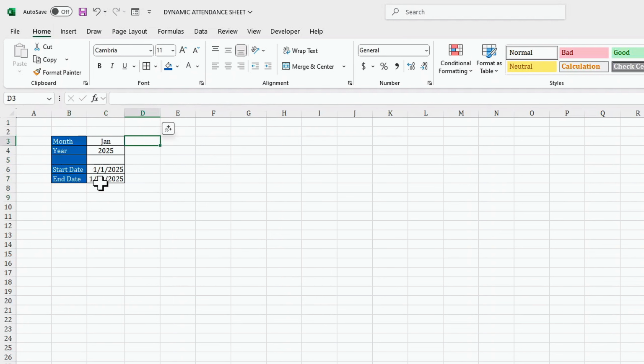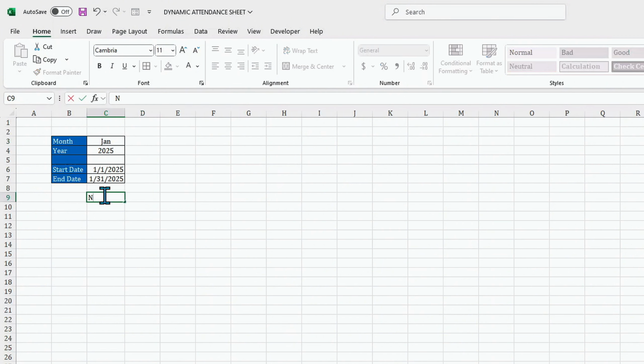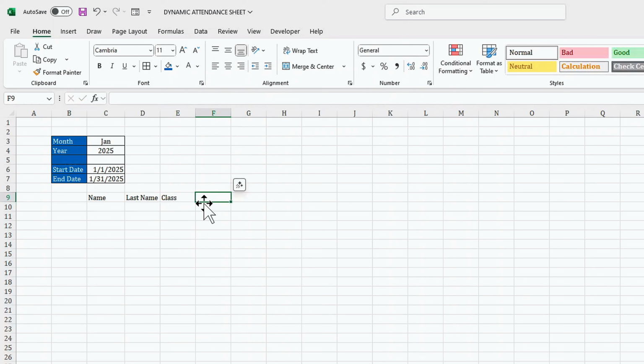And so now moving on, what we'll do is to introduce the name. So if it's a school or a workplace you want to track, you simply do that. So first the name, then we'll bring in the last name or your father's name. Then let's move on to the class. So if it is a class or a department you would like to create this tracker for, you can simply do that. For now, let's use the class.